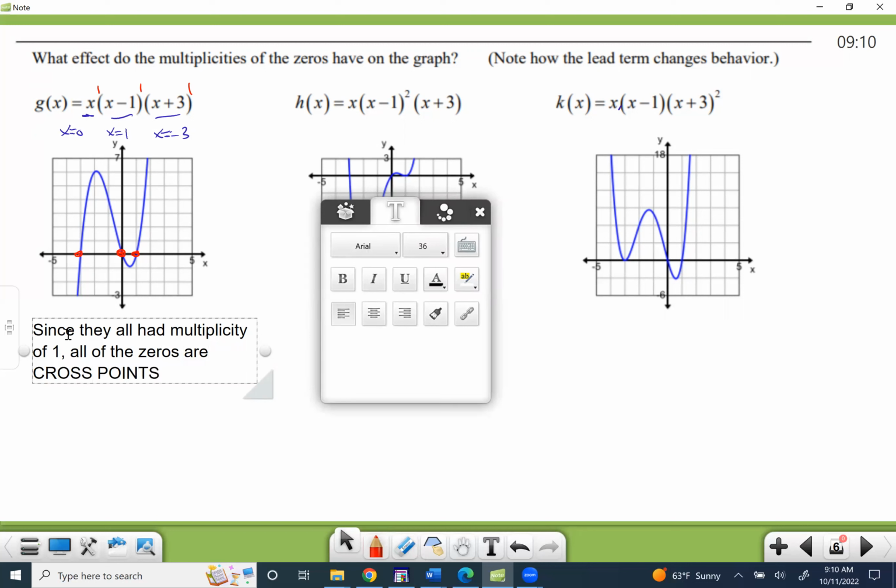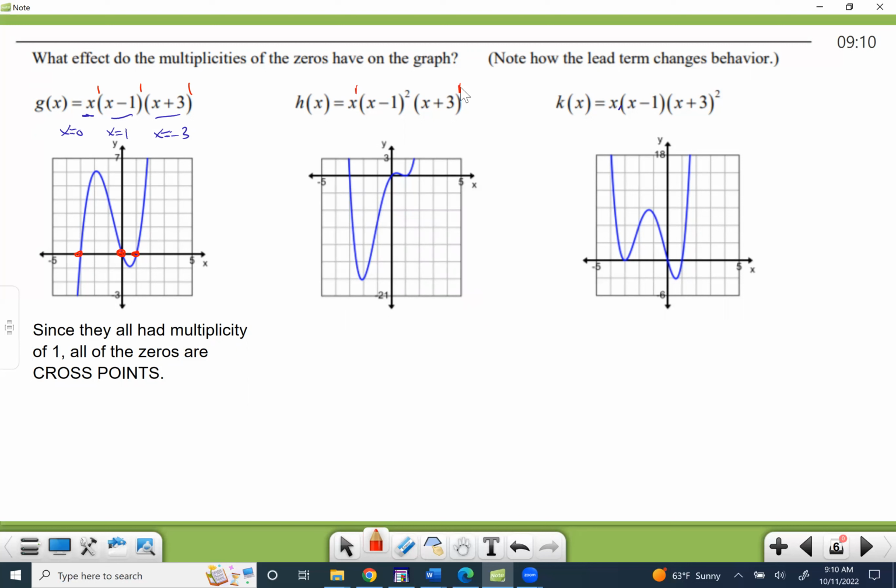Okay. Now, on this next one, some are odd and ones, but now we have a two in there, okay? So x equals zero, it crosses through. X equals negative three, it crosses through, right? It just crosses through the x-axis there. But this x equals one has a different behavior. It does not cross through. It's kind of small, so hopefully you guys can see. At one, it comes down, nicks it, and turns around. It never crosses through the graph, right? It just kind of is tangent to it. It nicks it at one right there. Okay, so that is what we call a touch point.